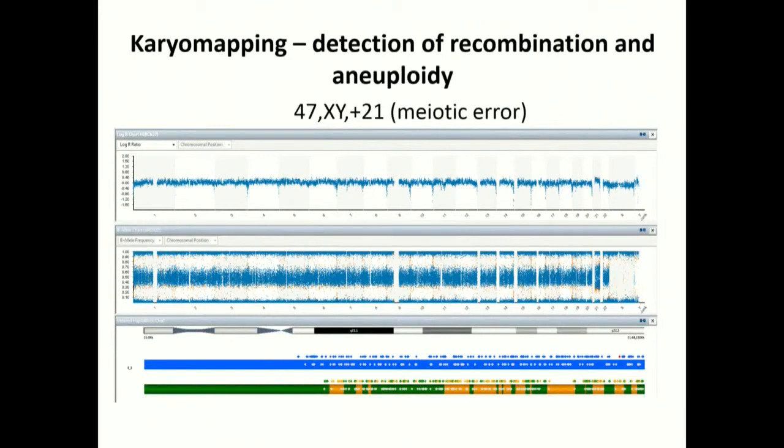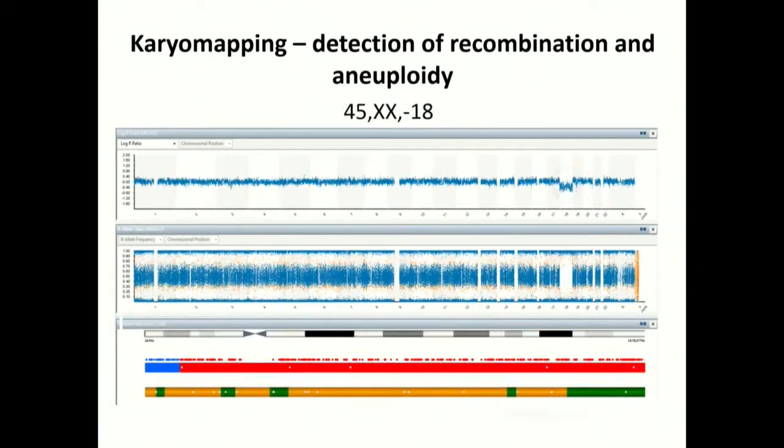Errors can look something like this. This is a trisomy 21, and you might be able to just about make out that there is a little bit more DNA being detected on chromosome 21 quantitatively, and then qualitatively as well. You can see this sort of splitting of the A-B calls, because actually they're not A-B, they're either AAB or ABB. The other thing is you get this characteristic pattern when the software tries to tell you what parental chromosomes are present. Here you see this kind of mixing of the two maternal chromosomes, which would normally either be just green or just yellow. So you get this very characteristic pattern.